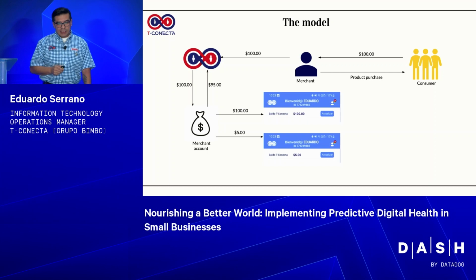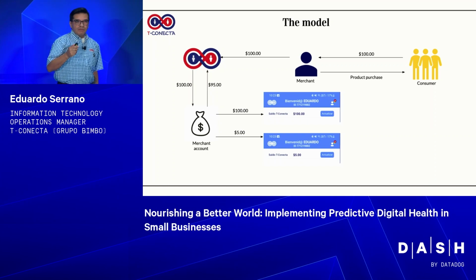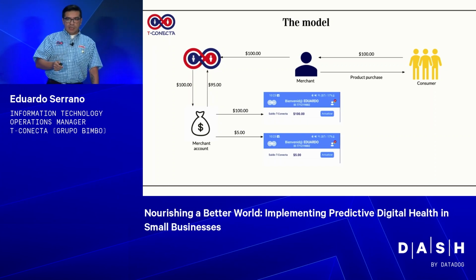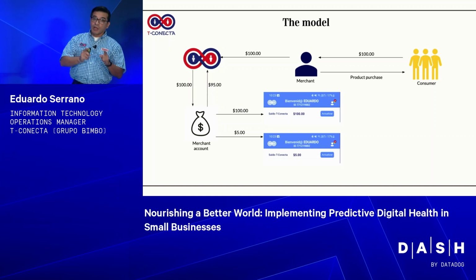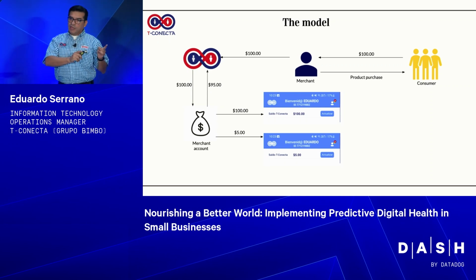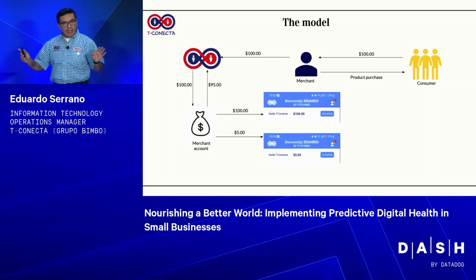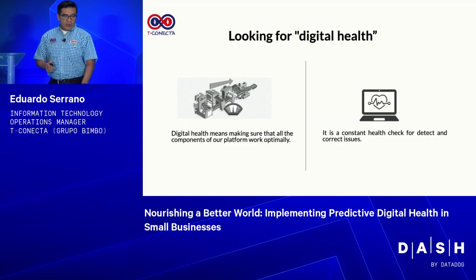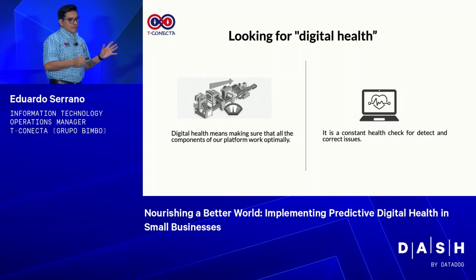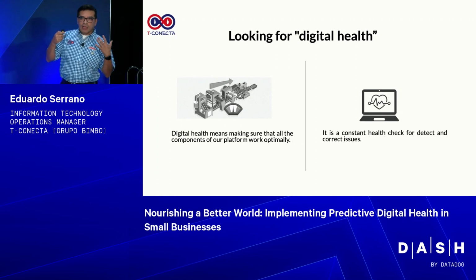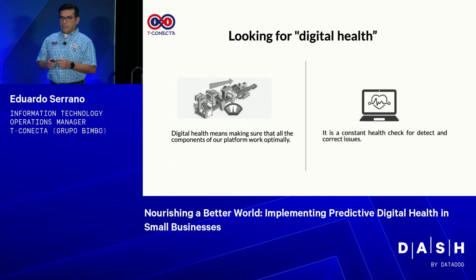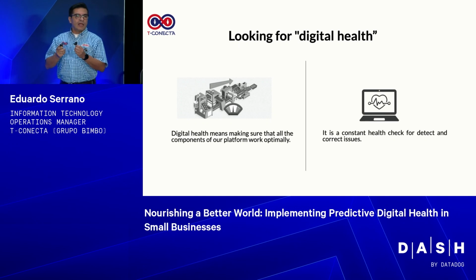So in this model, we manage the money of the stores and offer different discounts. It depends on the service. So it's very, very important for us that this platform is very trustworthy because we have the money of the business. And if we have the money of the business, it's very important that nobody loses the money, okay? So in this way, we're thinking how we can ensure digital health.